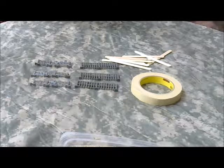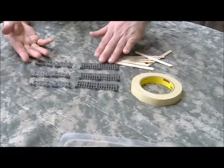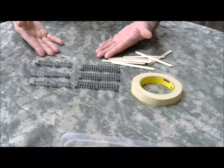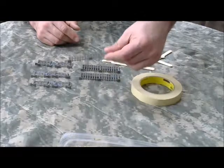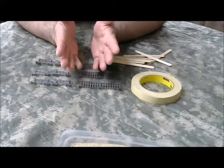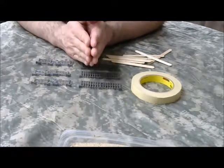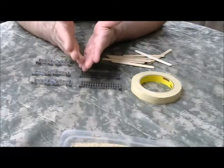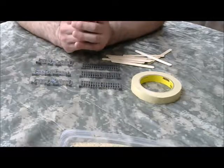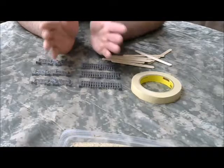I've already done a first step that I think is vitally important. Each of these fence sections is made from plastic using a process called injection molding - they heat up the plastic, inject it into a mold, and it conforms to the shape as it cools. The problem is this process involves coating the inside of the mold with a mold release agent, which prevents the plastic from sticking to the mold. That agent stays on the plastic afterward, and will also prevent paint or glue from sticking. So before you do anything else, get an old toothbrush, some laundry detergent or dishwashing soap, give it a good bath, rinse it, and let it air dry.